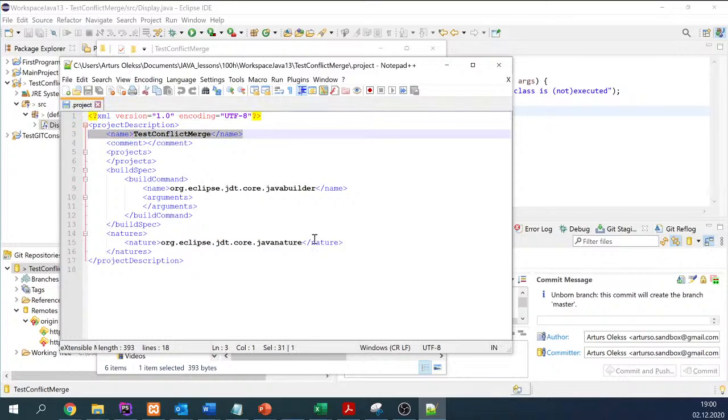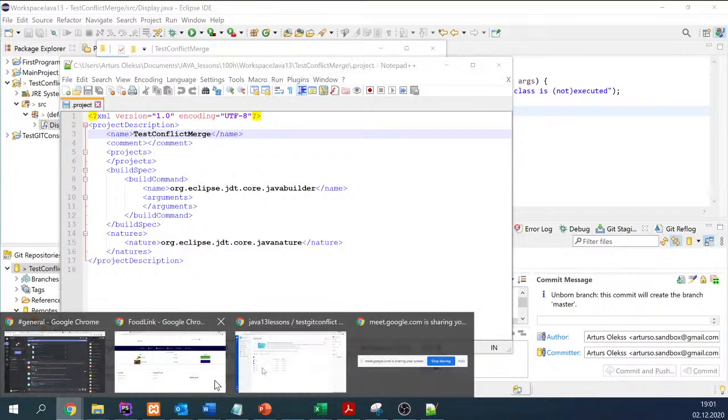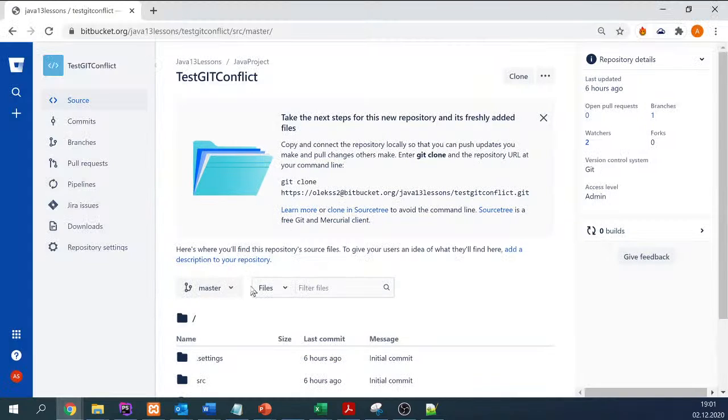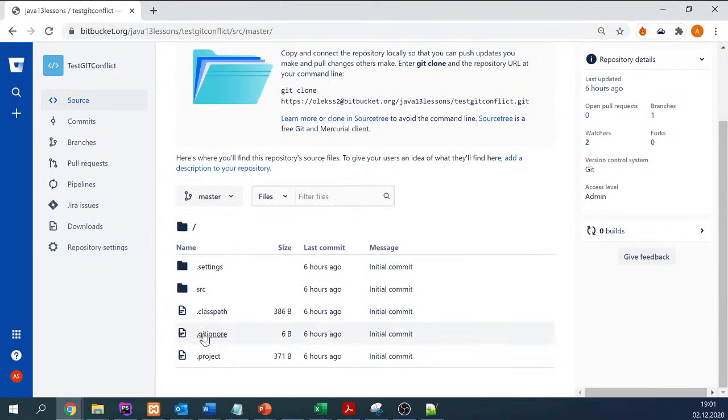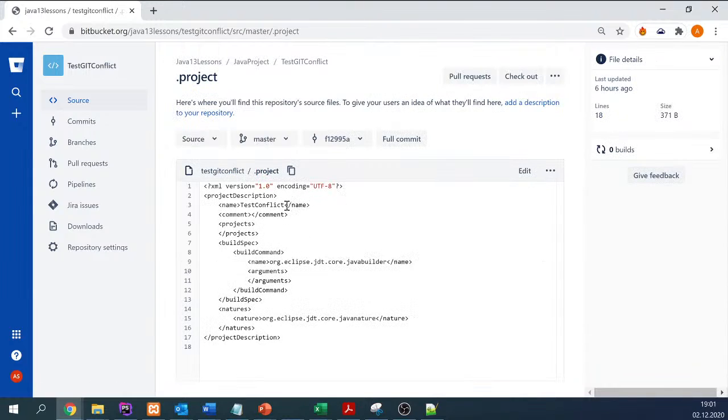If we work with Git, we transfer the files from one repository to another repository. This is a text file, and the text file has content. We have all these things here, and as you can see, almost everything is the same in this project and in our remote project, except the name.